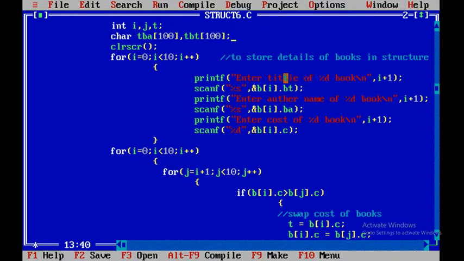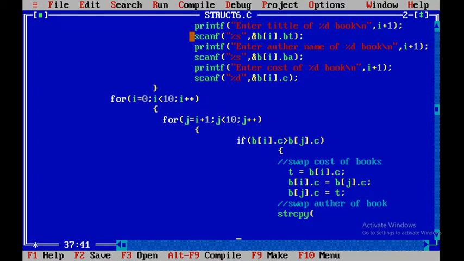For swapping we know that we require a temporary variable. So this t variable is for cost, this tba array is for the temporary book author, and this is for the temporary book title. Okay, so here we have to swap what? First author.